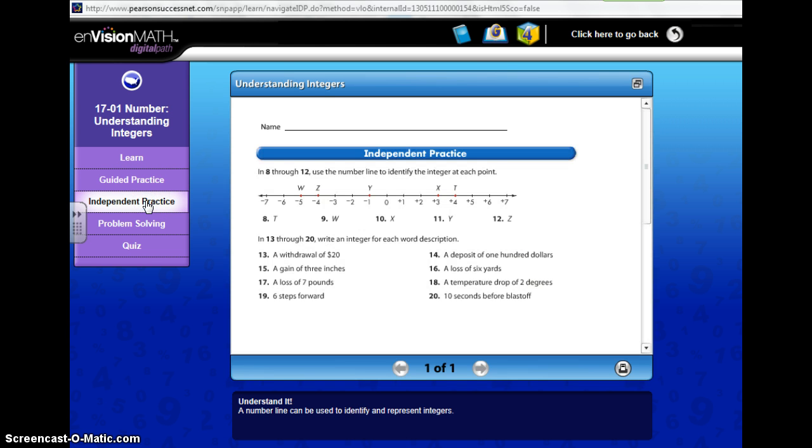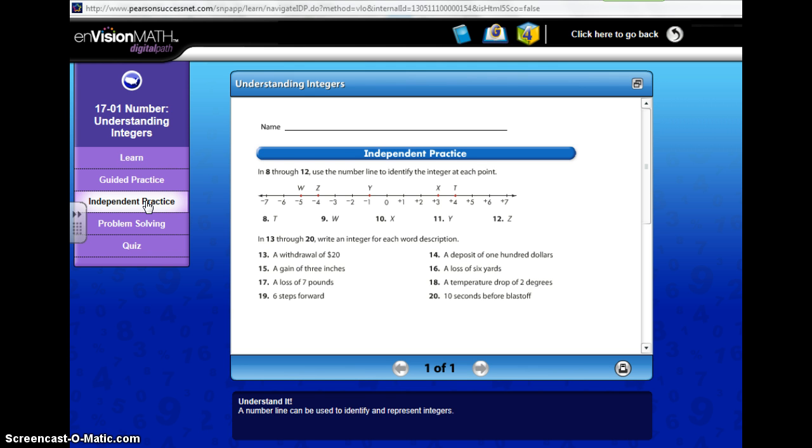Will you guys open up your iPads, please? So there is a number line for you to look at on the board, although it's a little bit small. We're going to do some example problems, and all I want you to do on a blank screen is listen carefully and write the integer that you hear. Okay? So the first example, I went to a bank and I withdrew $20. I withdrew $20 from the bank. How would you write that as an integer?